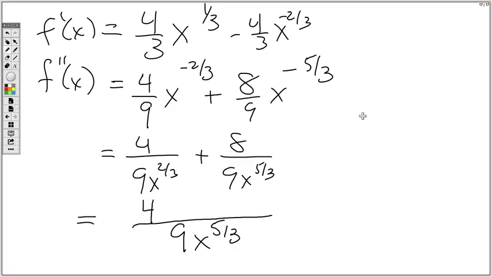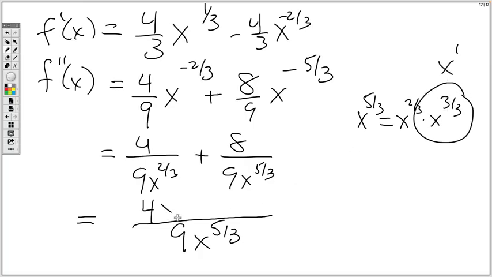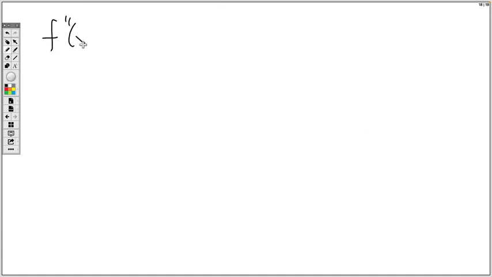First. Right. So x to the 5/3 is x to the 2/3 times x to the 3/3, which is x to the first. So that's just an x there plus an 8. And once again, we've changed the form of the second derivative to make it something that we can more easily work with for sign diagrams. So let's go. I'm going to recopy this to the next page so we have room. Any questions on getting that second derivative?